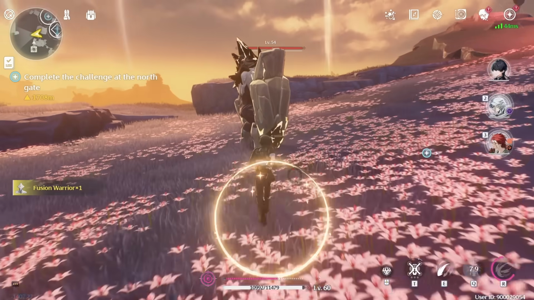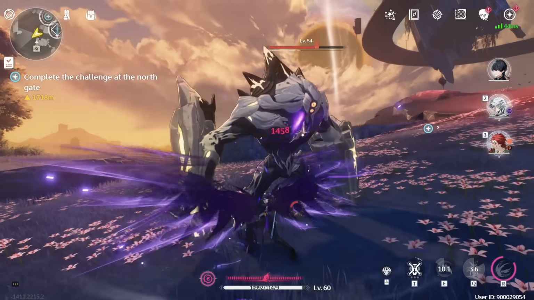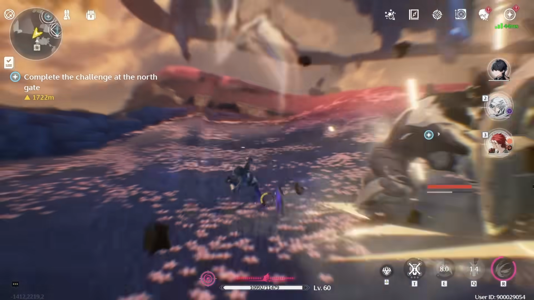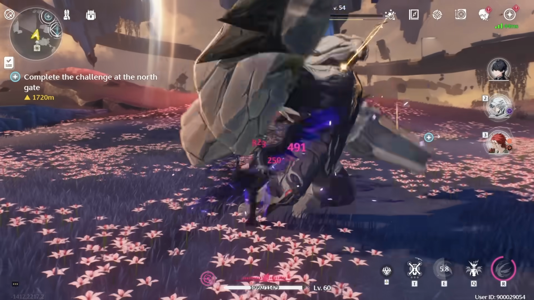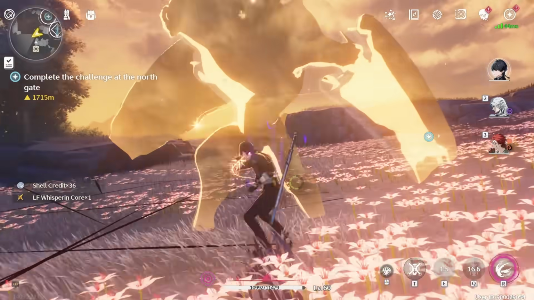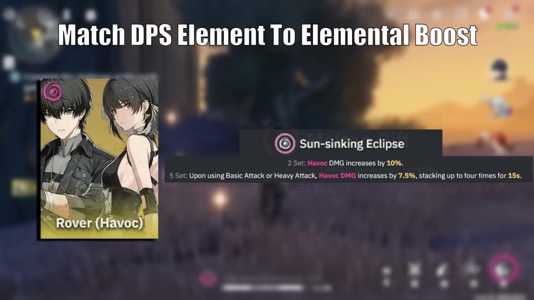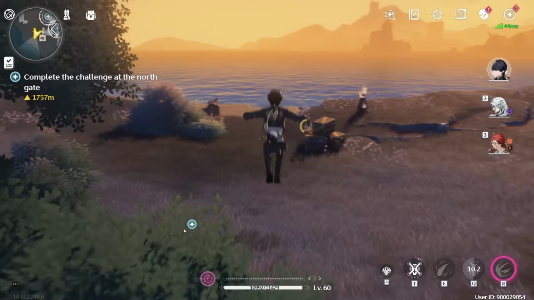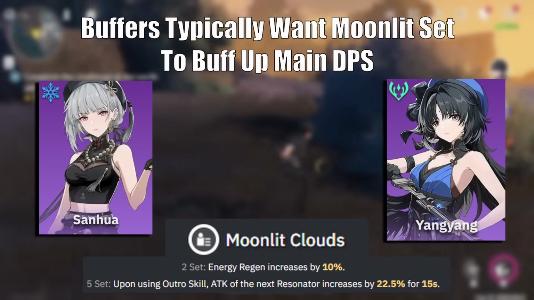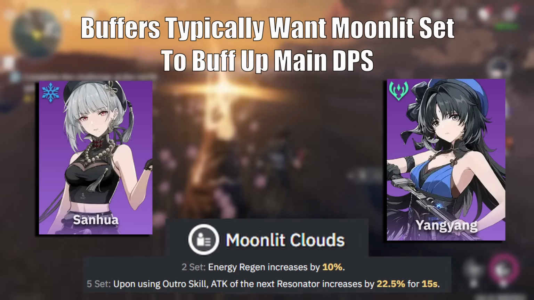Next up, we will touch on the echo set to choose for your units, and while this is not restrictive by any means, you should in general follow the guidelines below. For DPS units, you almost always want to go for the elemental set corresponding to their elements, for example the Sun Sinking Eclipse for Havoc Rover and the Molten Rift set for Encore. Next, for buffers such as Sanhua and Yang Yang, you will want to go for the Moonlit Cloud set for the attack buff and energy regen.